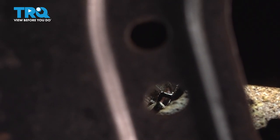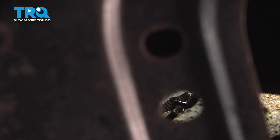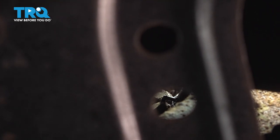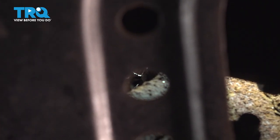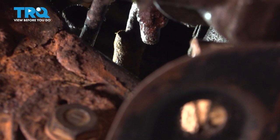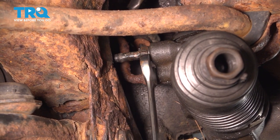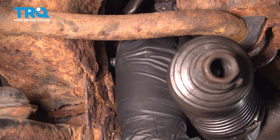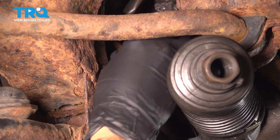I'm going to take this hose clamp off the hose that goes to the top line because the line is spinning — I'll just pop the hose off. Before I completely remove the hose, I want to put a collection bucket underneath. Be very gentle if you have to do this — you don't want to damage the hose or the line since we have to transfer it to the new power steering rack. Now that the clamp is off, push the hose back with a pry bar, being very gentle. Now that the hose is off, we can spin this line off freely — some fluid may drip out as it comes out.